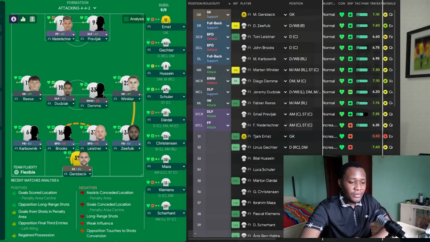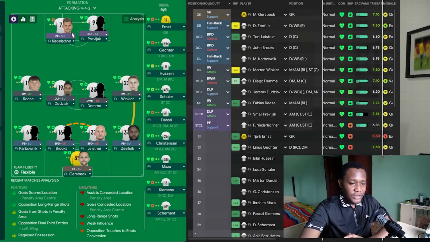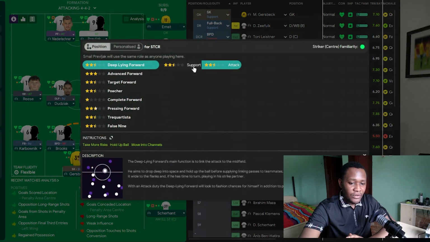It sort of helped us out, but I didn't really want to touch the inverted wingers on attack duty, although as much as I think they're not helping the defense very much because they're on attack duty. So that's another tweak that you can go ahead and make. And of course, the deep lying forward, you can leave them on attack and then ask the pressing forward to play on support duty, or you can do the opposite and ask the pressing forward to attack and the deep lying forward to play on support duty.